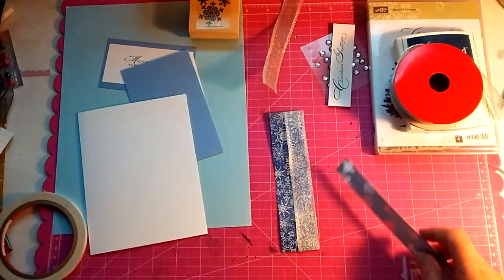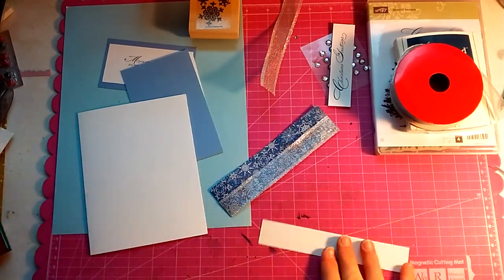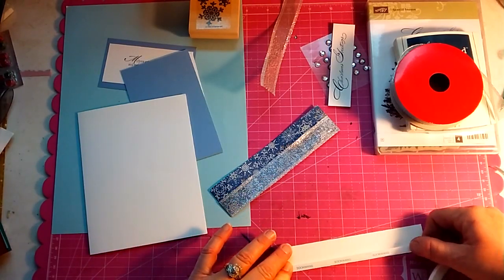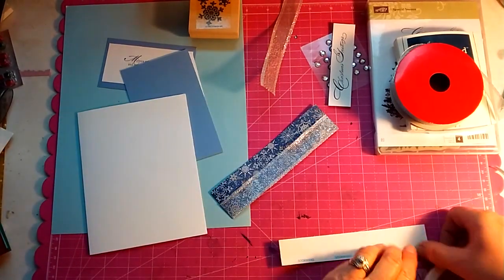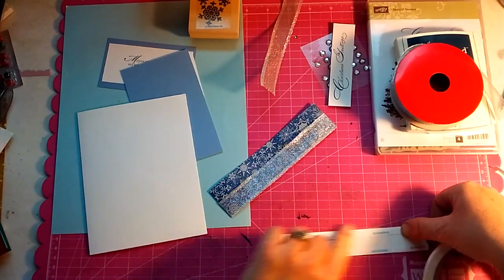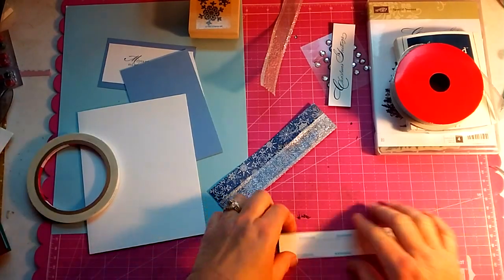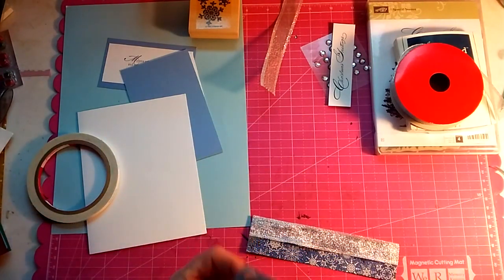Alright, so I put that there. And I went ahead and applied score tape to these because of the glitter, the little bit of foil on this. And it's got kind of a shimmery, smooth, satiny kind of finish on the paper. Oops, I didn't need to do that. I just need to do one side.